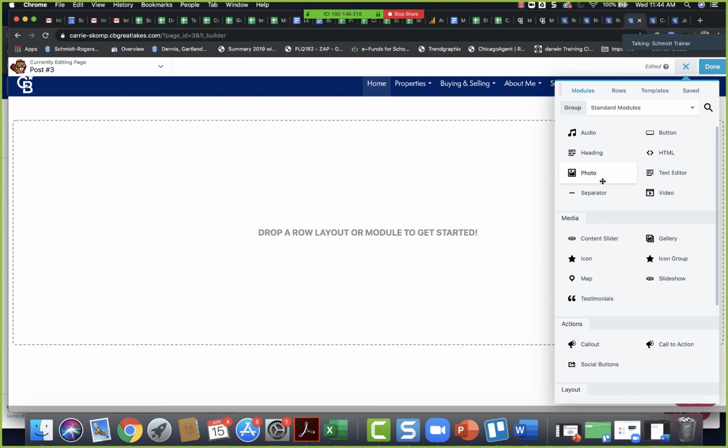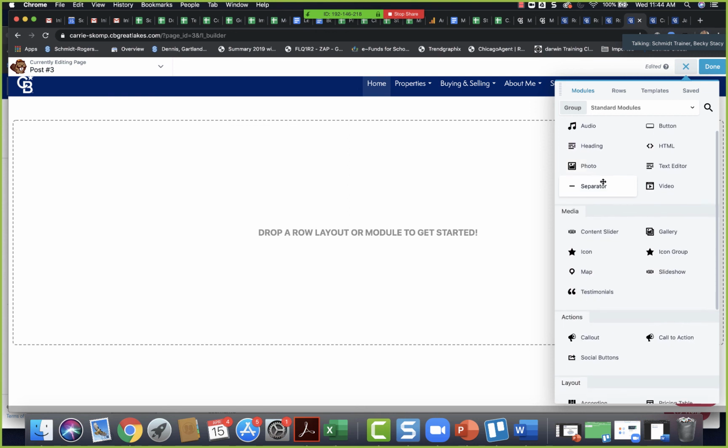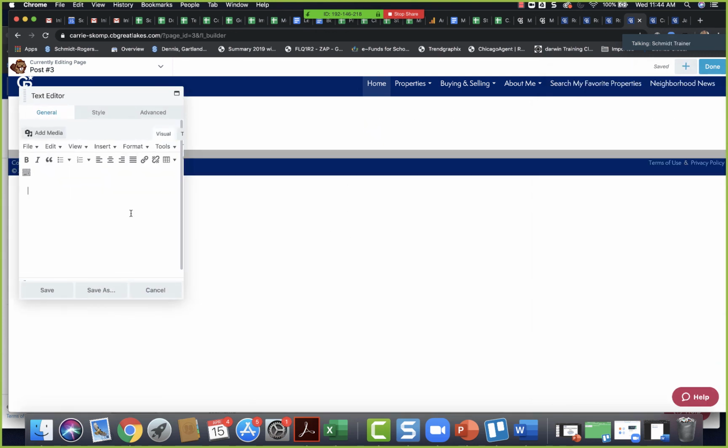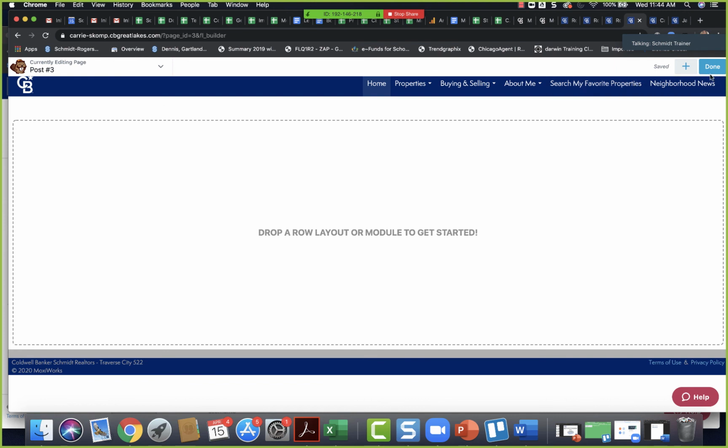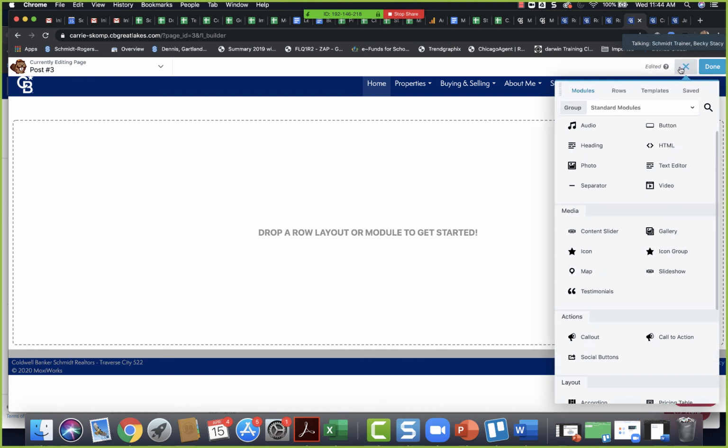Yes, it would be, but you'd have to build out the whole page. So if you want to bring over your text editor, you could type what you wanted there, but then you'd have to build out other modules like the search feature and the photo and everything. But yes, that's how she did all that customization. But again, keep in mind you don't have to.